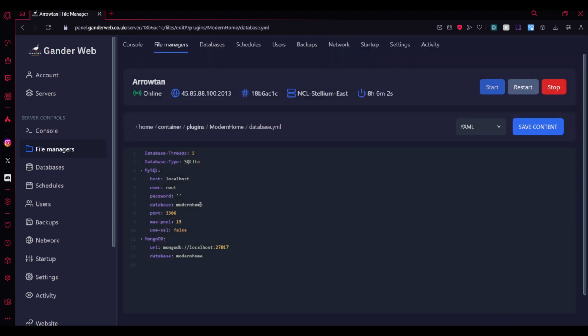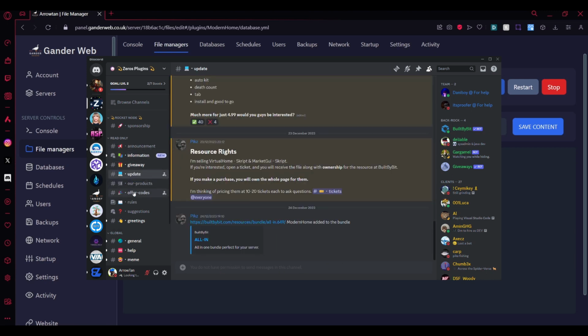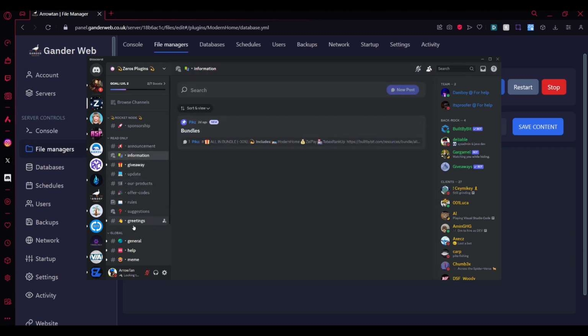If you're using MySQL, you can just type MySQL and then fill in the details, but if you just want it to be simple, you can just put SQLite, and you can even edit the MongoDB. So if you need help setting this up, you can just contact the support. There's a special support for the plugin, so don't worry about that.